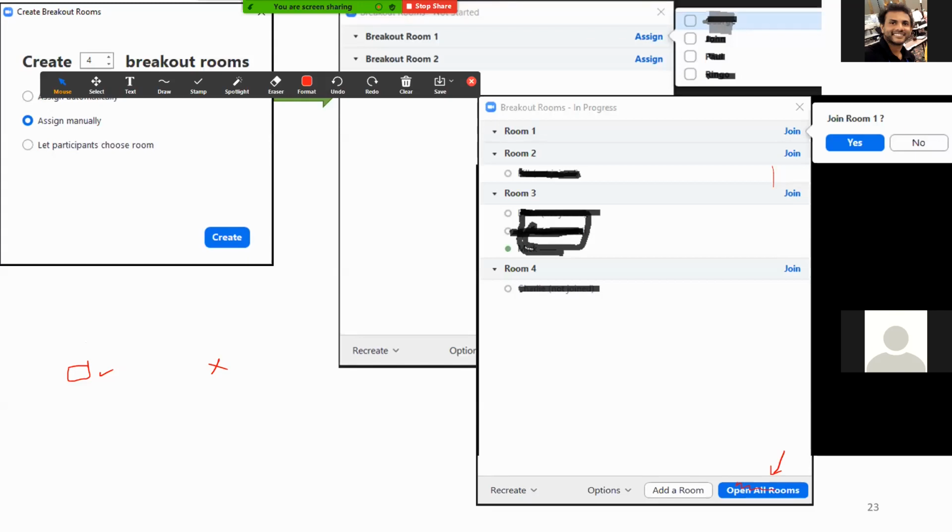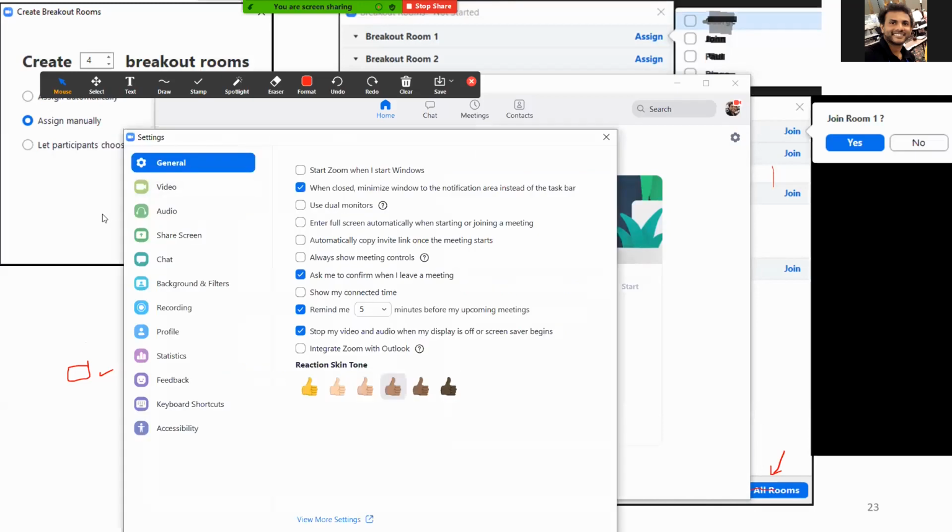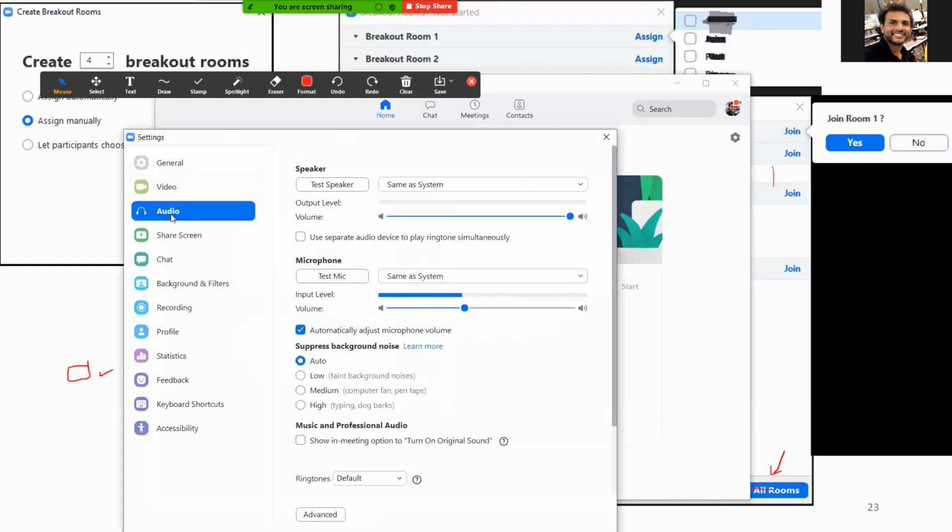Let me see whether I can. So this is my Zoom application, right? Here you have settings. You click settings. These are not web settings, it's settings from the application. Under audio, there are a few options.